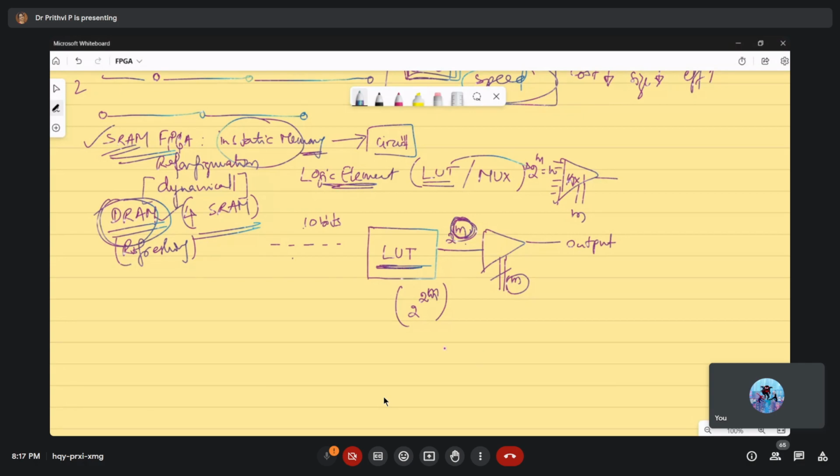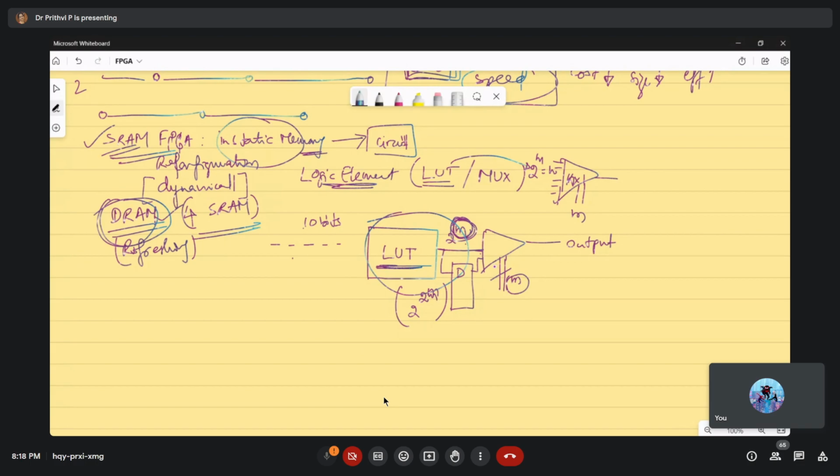This simple logic will have AND/OR logic gates and a mux implemented, and you can have a flip-flop also. A flip-flop through a mux can act as memory: I can store the data or I can directly take the data, and I can give the data at a later point also.